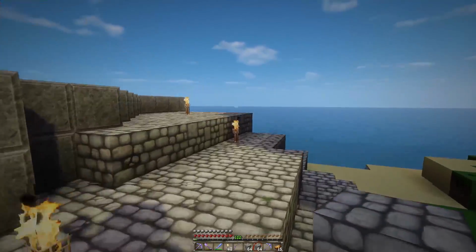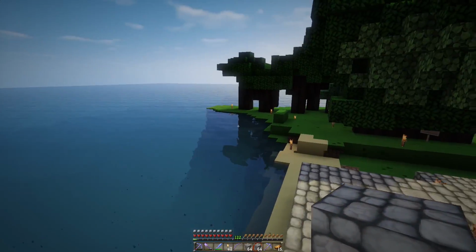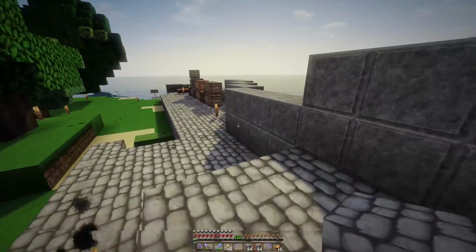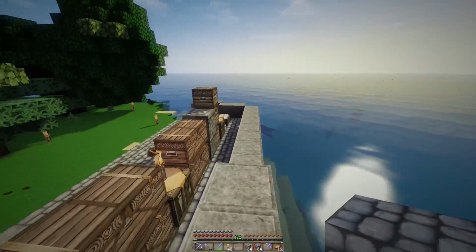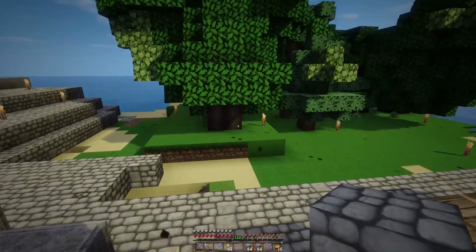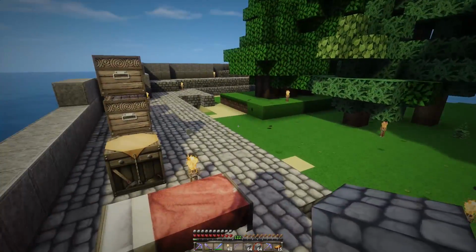So yeah, this whole area is going to be elevated, and this is going to be like the landing pad for people that want to come up to this place. That's why it kind of angles down the way it does. I don't know the exact shape that I'm going for right now. That's why I haven't really built more than this.